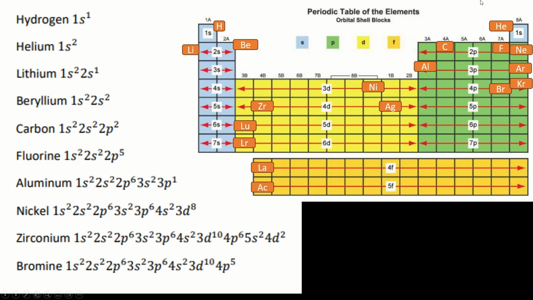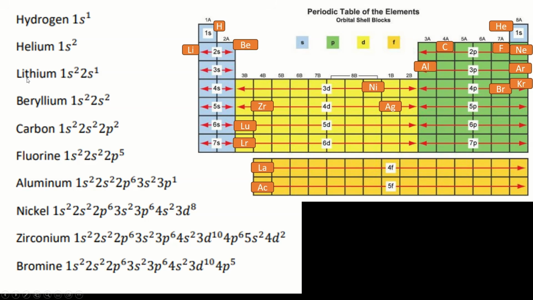So taking our periodic table of electron configurations, but plugging in the identity of some important elements. The electron configuration of hydrogen is just the 1s position, and it's the first of the 1s block. Helium is also part of the 1s series, but it's the second element in the 1s series, so 1s2.